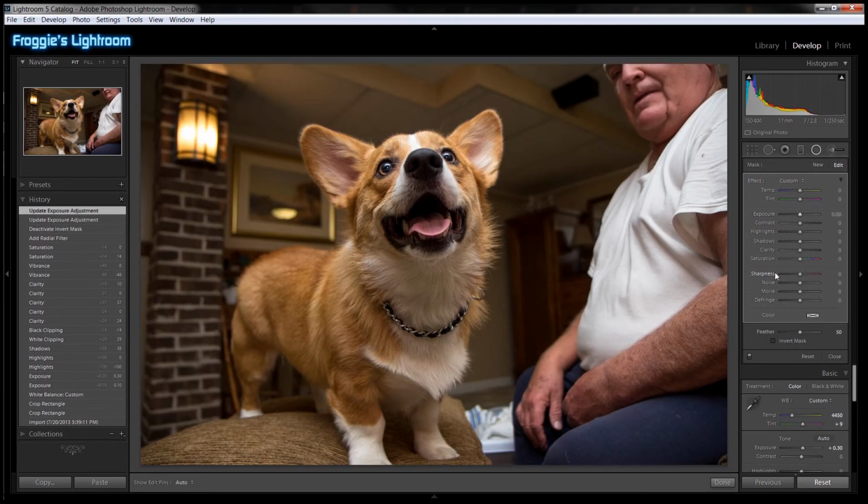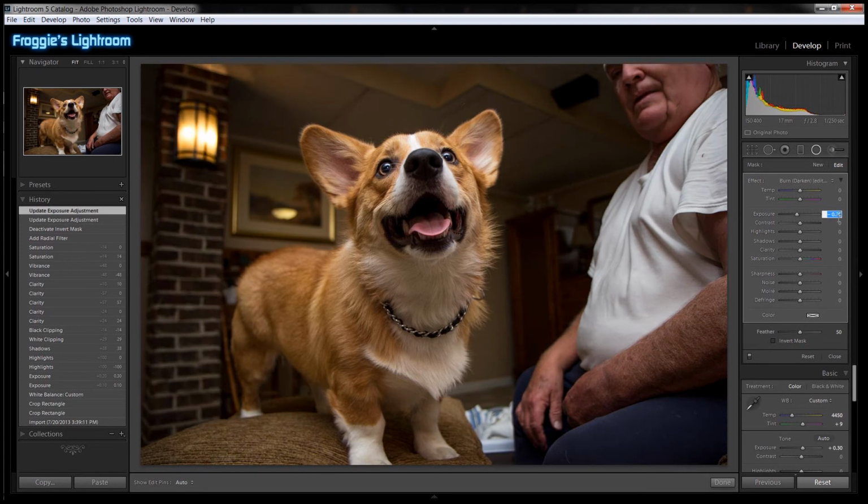Let's reset this. Now, I want to bring down the exposure of the stuff around Otis, just so it looks like he's really the star of the image. He's the main focal point.